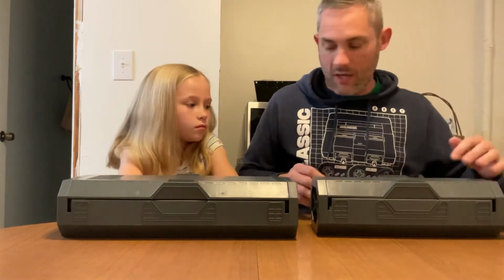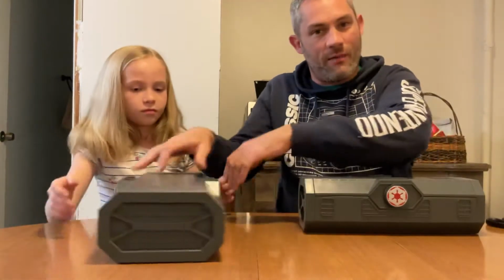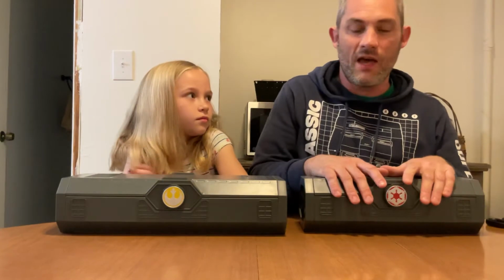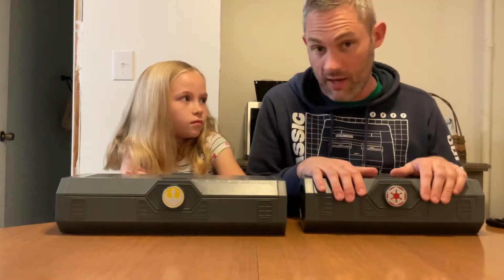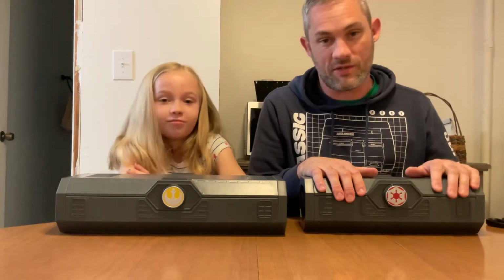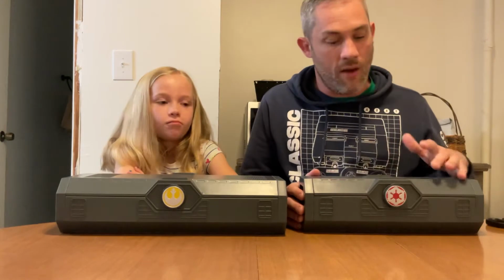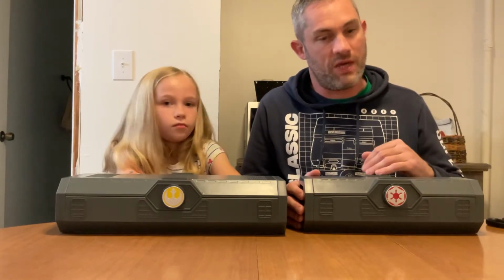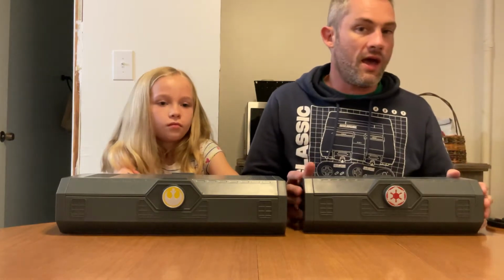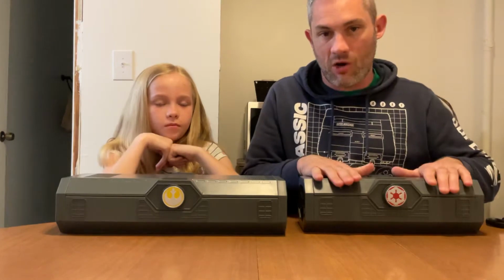So here we go. We'll go ahead and turn them both around. How about that? And we'll open each first. Now, something to know about these is these are not plastic toy lightsabers. These are like legit lightsabers. These are the Legacy Edition. So they're actually made of mostly metal. There are some rubber and plastic pieces on each, but each one is unique in how it turns on and how it's designed. So we'll go ahead and show you how each case opens now.